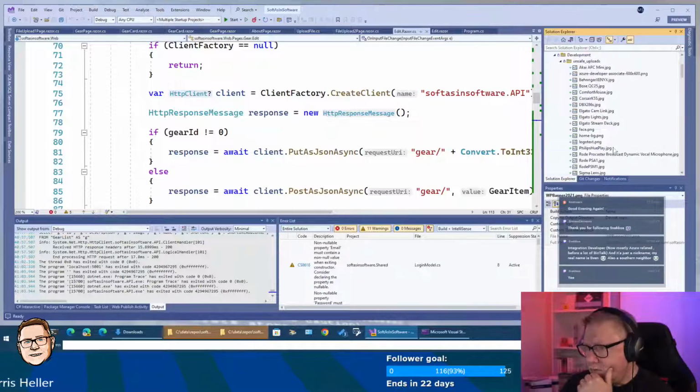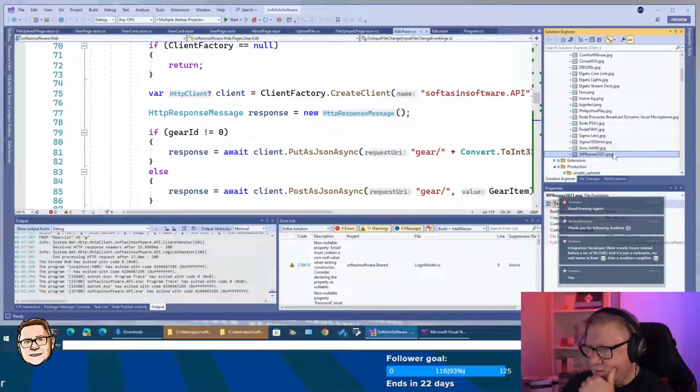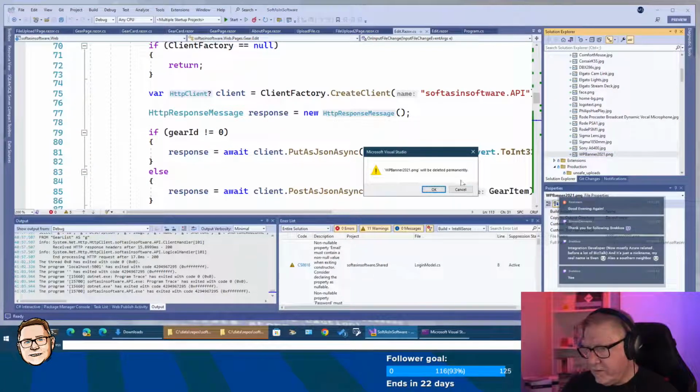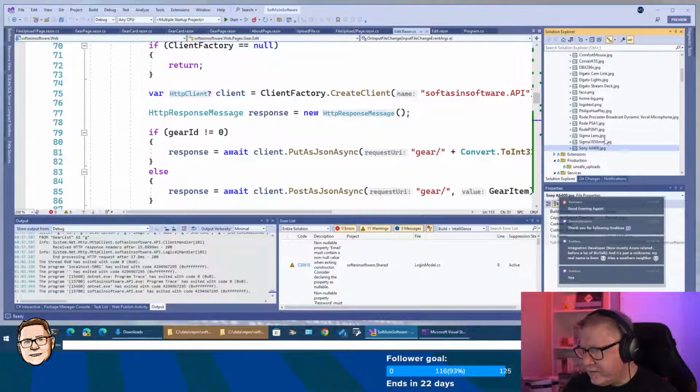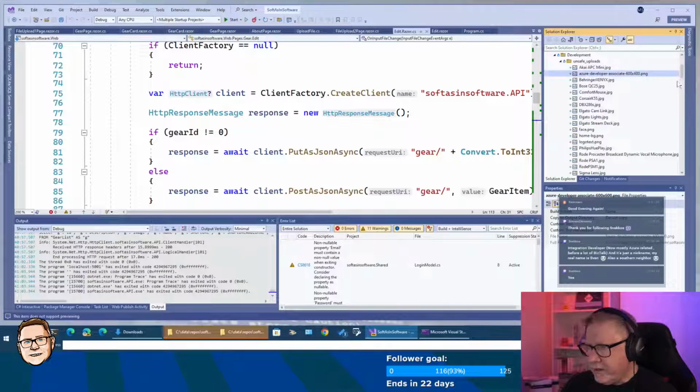And probably I also need to copy these over. The WP banner is also not needed here. And the associate is also not necessary.